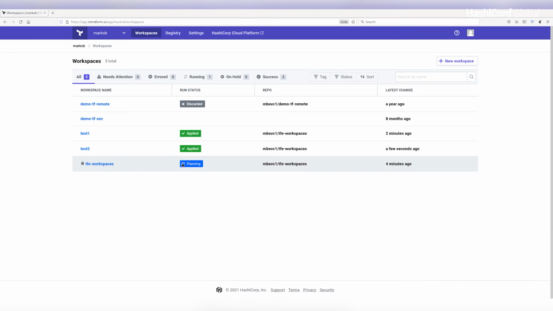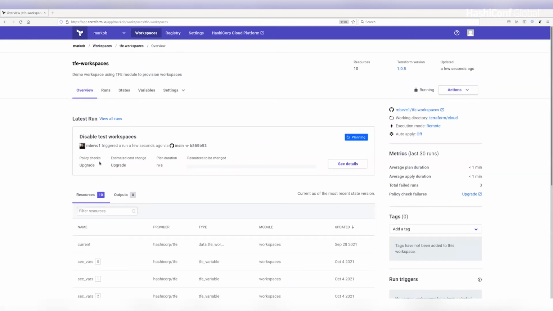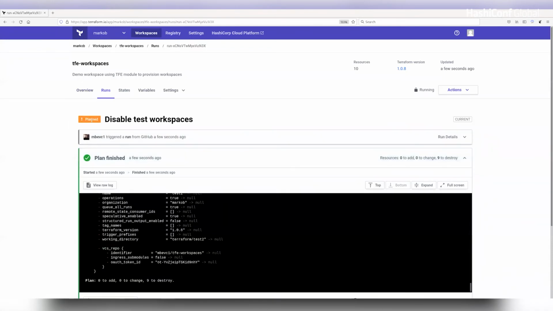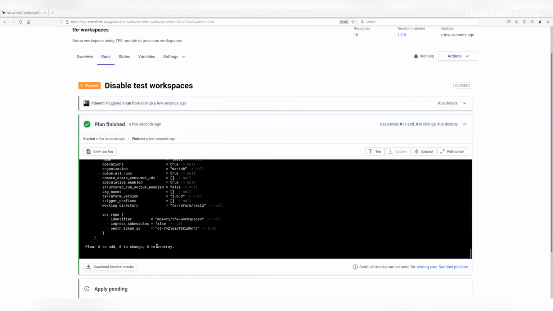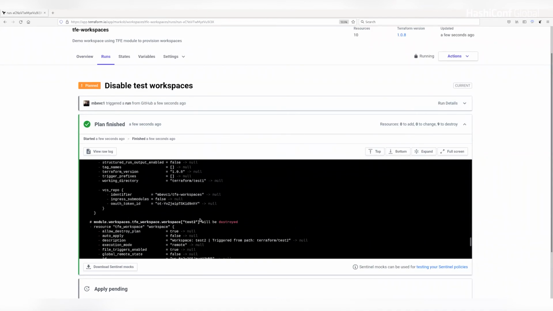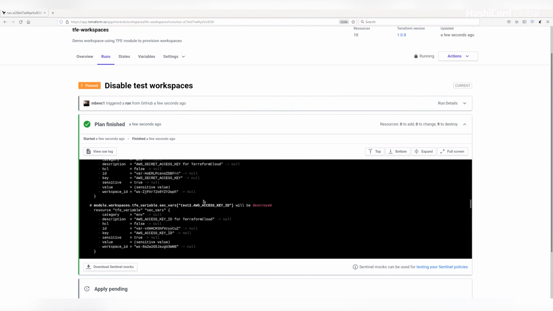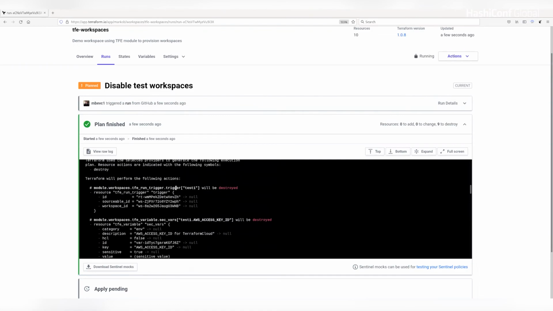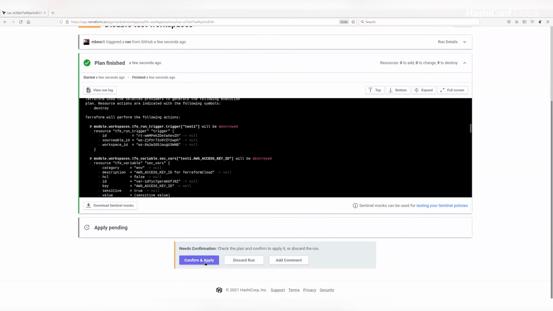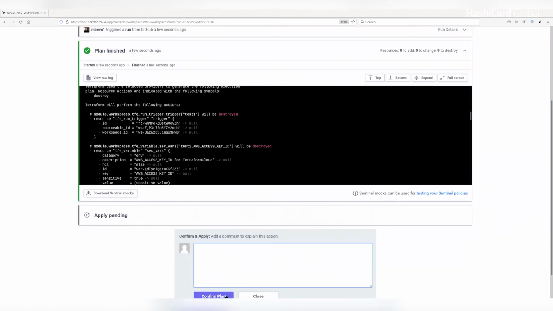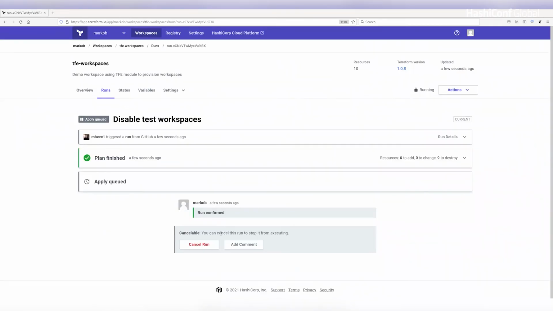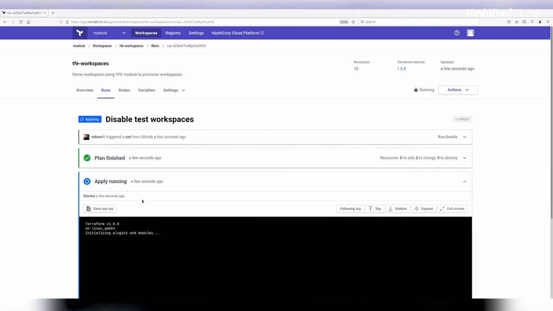As you can see here, it already started planning. So let's go ahead and see the plan output. It should be fairly quick as it's only connecting to the API in its local instance. So as you can see here, it's actually planned the destruction of 9 resources, exactly the same amount that we provisioned before. So it's going to remove the triggers, variables, and all the workspaces that we provisioned initially. Okay, let's go ahead and trigger a plan.